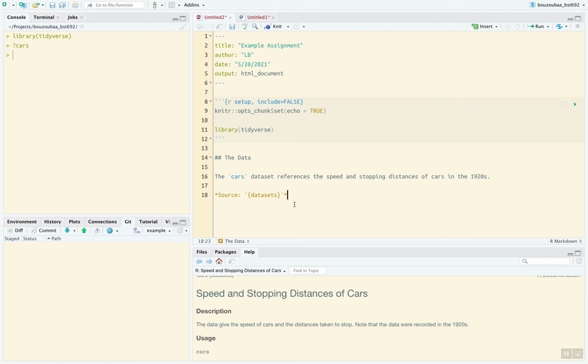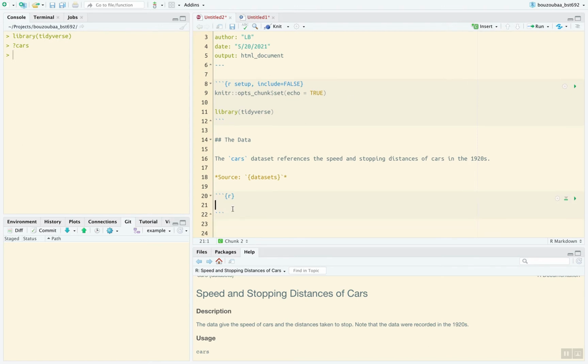Now let's get down to the actual assignment. For this example assignment, I was only asked to do a ggplot to describe my data in the cars dataset. So I'm going to add a new code chunk by clicking the insert button and hitting R. And I'm going to name this code chunk scatterplot.